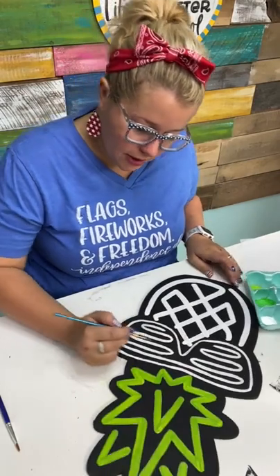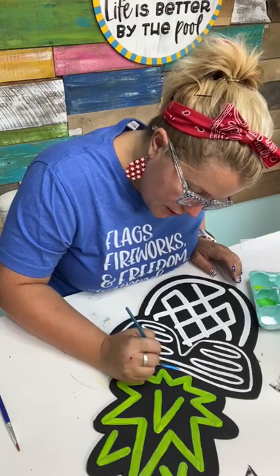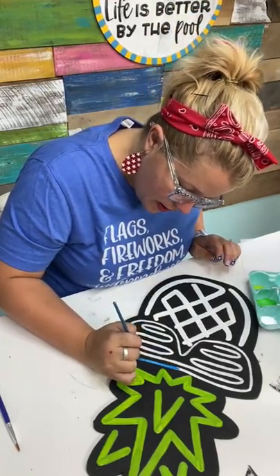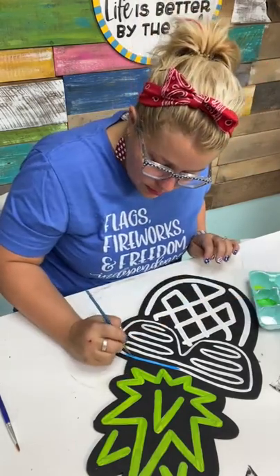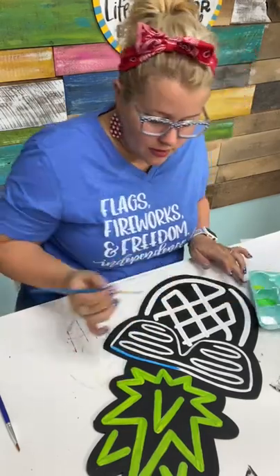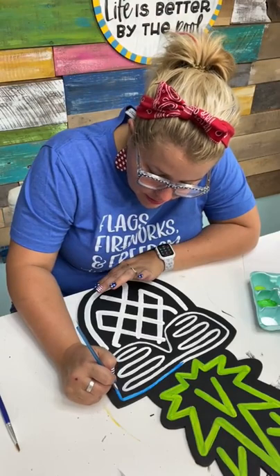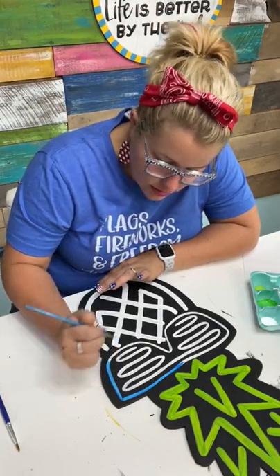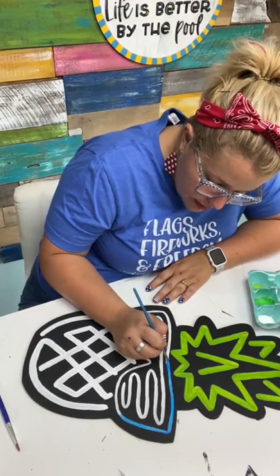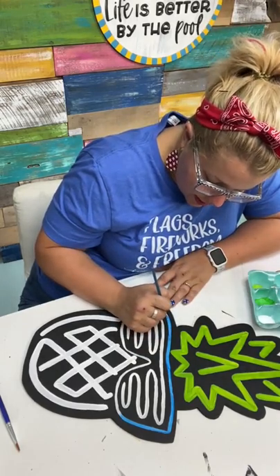How much for a paint party? I started out at $25 per person for a paint party, and then after a couple of years I increased to $35. Now I feel like because the cost of wood has gone up, the cost of everything's gone up — gas, wood, all the things — you probably need to start out higher than $25, at least $30 if not $35 as your starting point. I started back in 2015 — that was seven years ago. Due to inflation, if I were starting my business today I probably would not start at $25 per person. A lot of times with the paint party business you are traveling to the person that's having the party, so your gas and costs are just higher than they were.